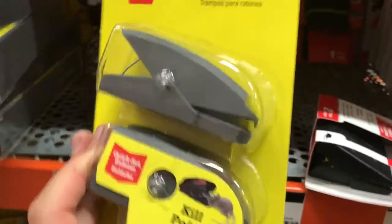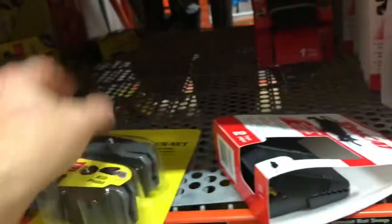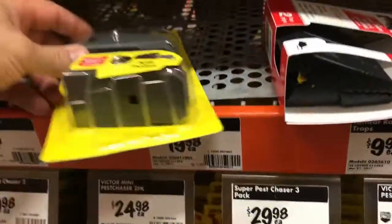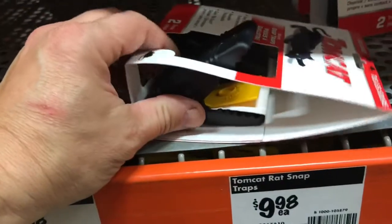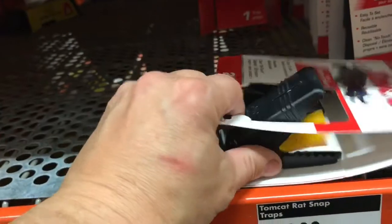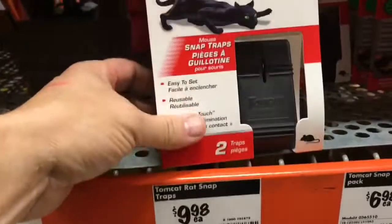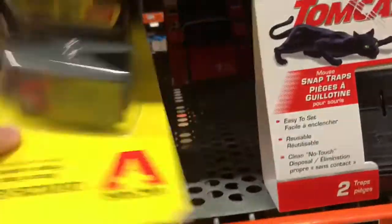Now I was going to look at these, and then I see this one by a different company — this is Victor, that makes the old classic mousetraps. This is a product called Tomcat Snap Trap. This one you have to do something to set it — watch this, just push on that. It's like a set it and forget it — push down here, that pops up like that, mouse comes in, ouch. Just like that. Put some peanut butter on there. So maybe that's the one to go with. I can get the Tomcat Snap 2 — double as one, easy to set.